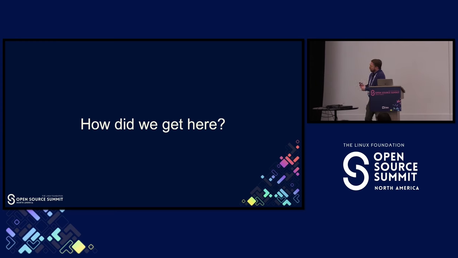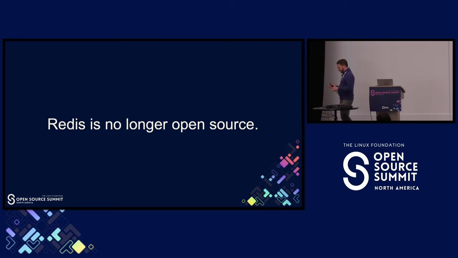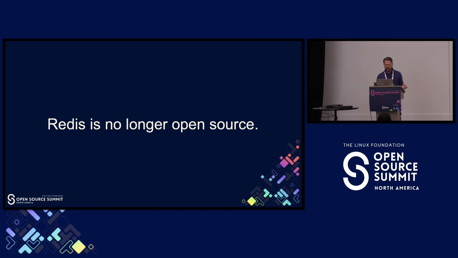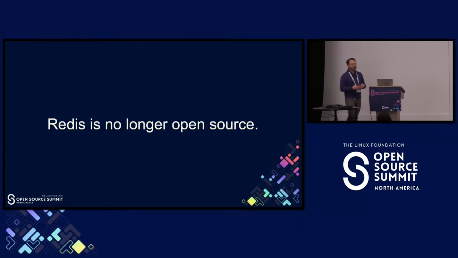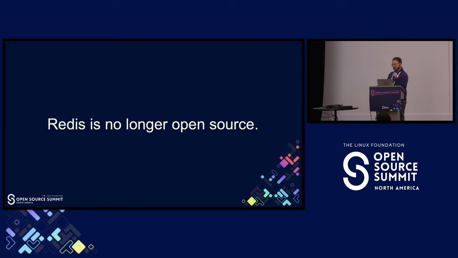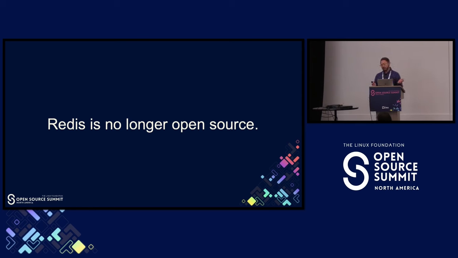A few weeks ago, March 20, 2024, there was a blog post posted by Redis — they dropped the Labs from their name — stating that Redis is no longer open source. This is not hyperbolic. They changed the license to RSAL v2 and SSPL, source-available, non-open-source licenses. And they silently deleted the governance page. That was probably felt pretty great for people on that core team. And at that point, people said we still need to do what Redis is doing. We still need an open source project. And that's where we get to Valky.